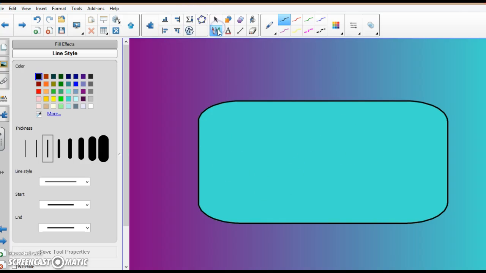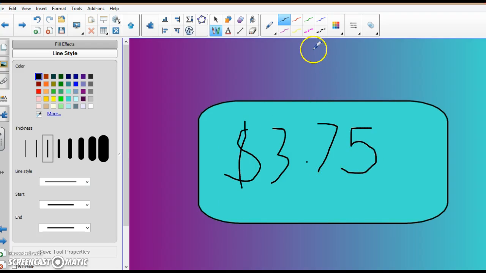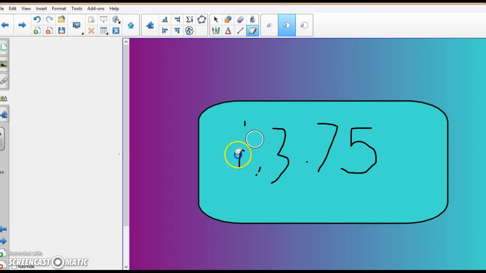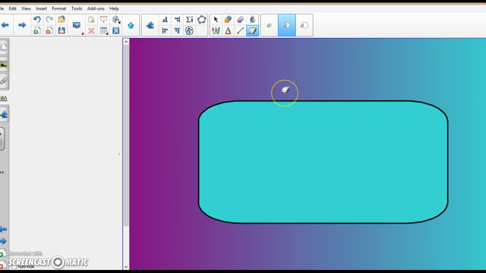So again, they can just use their pen tool and write in what the amount was. So of course it was $3.75. My nice quick writing. So they just have to write it in, and then of course you can rub it out. So just getting students to identify how money is written in number form.